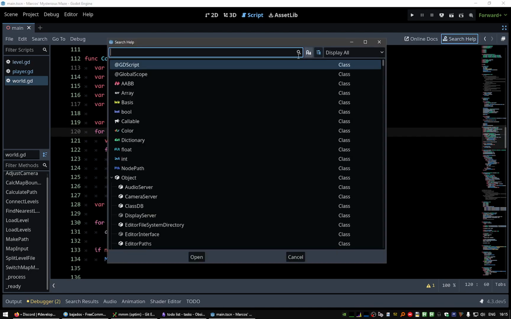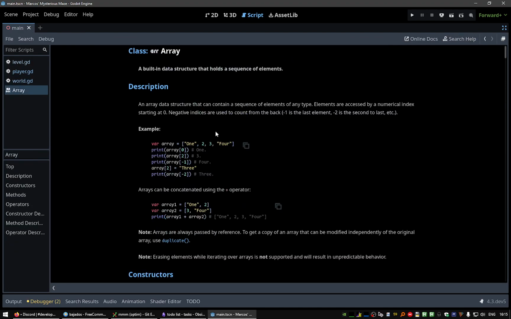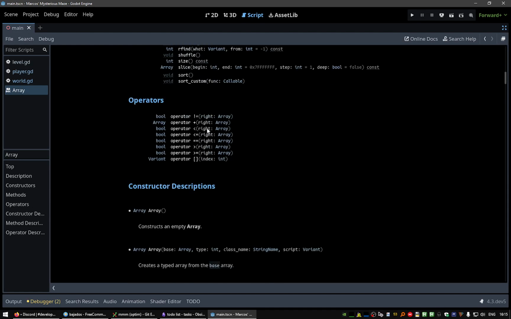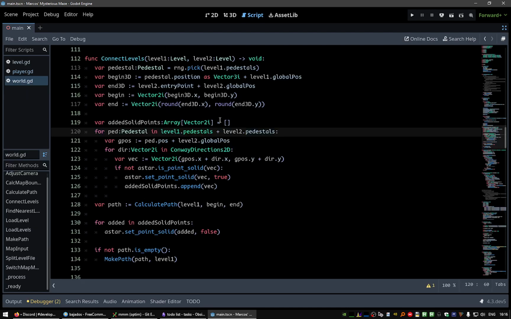Can we append two arrays? The plus operator concatenates two arrays together, with the right array being added to the end of the array specified on the left operand. But does this change the first array? Let's try it.